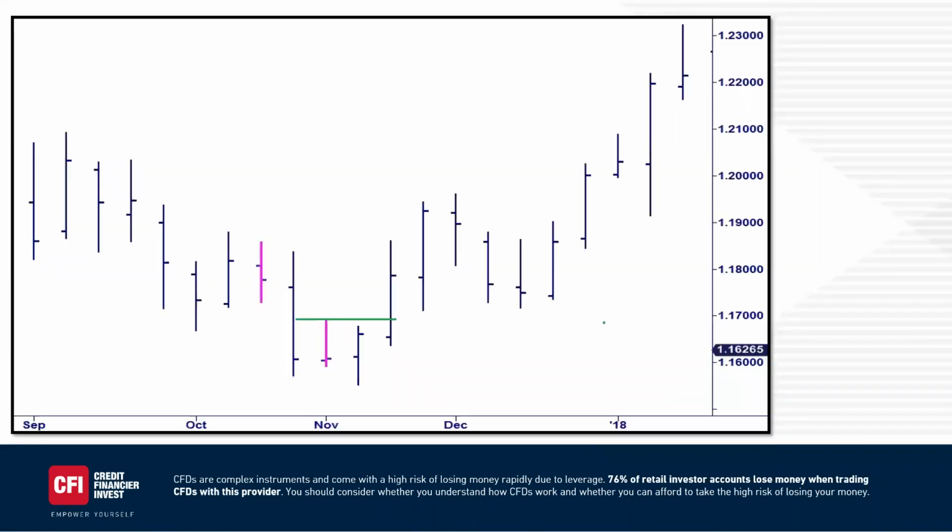Okay, so first off, we've got this market, looks a bit like euro dollar. Starts off, we are trending down, making lower highs and lower lows. And there we have in pink this inside bar, okay? Now we get the bearish resolution to the inside bar, which is quite normal in a bear market because we're in a bearish phase. So we get the break of this inside bar and the market collapses.